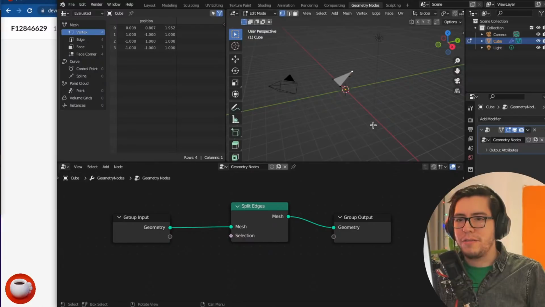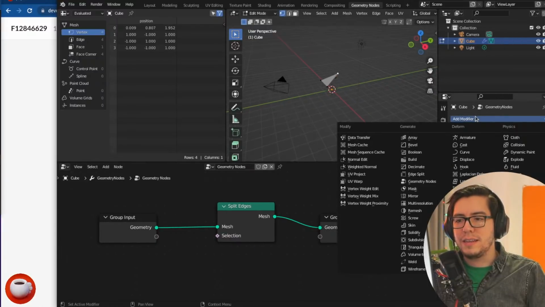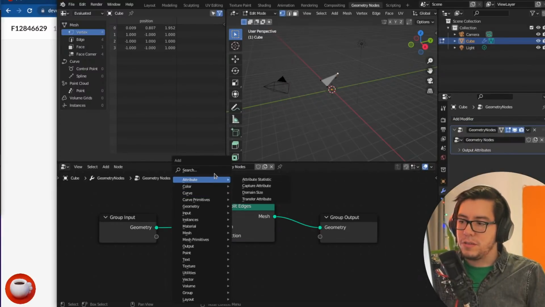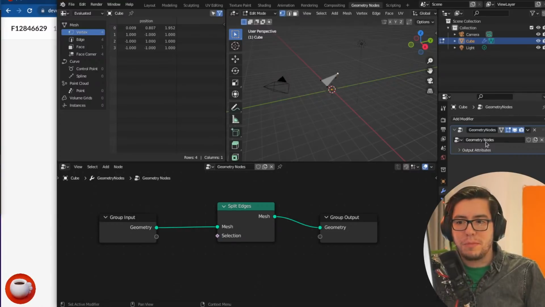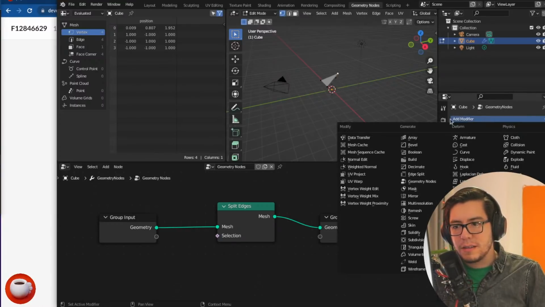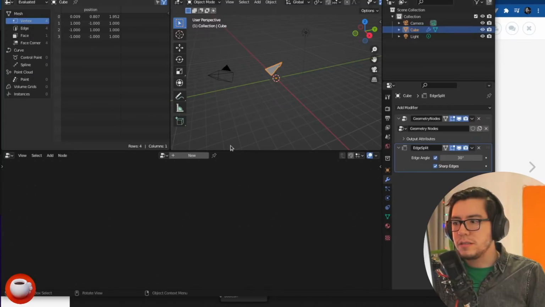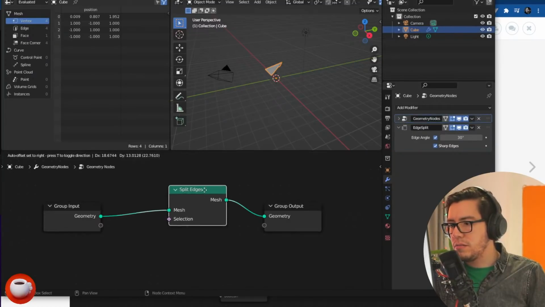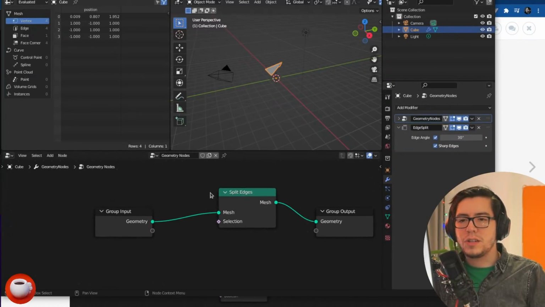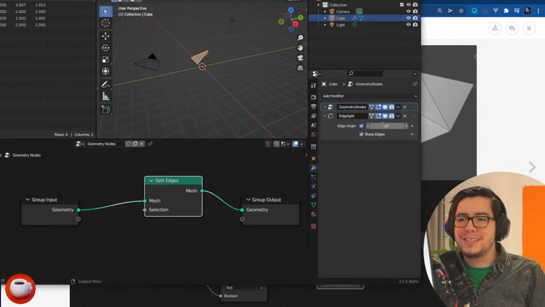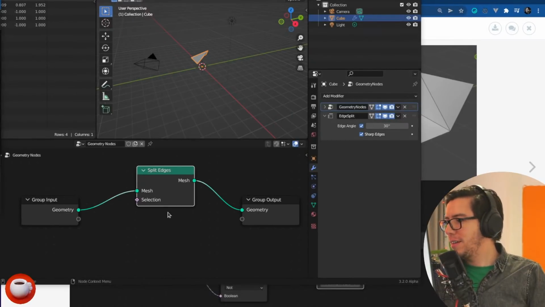Now, if you want to remake this in geometry nodes, then you also need the set attribute. You need to set an attribute to sharp, and then what else was it? Edge split. You need to set the angle, and the node doesn't let you set the angle. So then you need a Boolean to check the angle of a face. How can you split faces but don't have an angle? Maybe this setting can just be added to the node itself. Sounds like it could be used. Okay, time to move on.